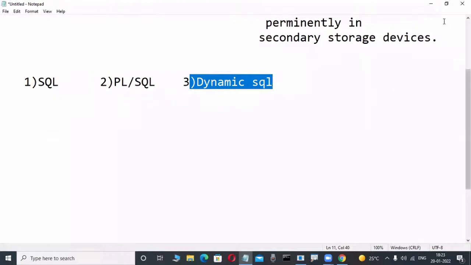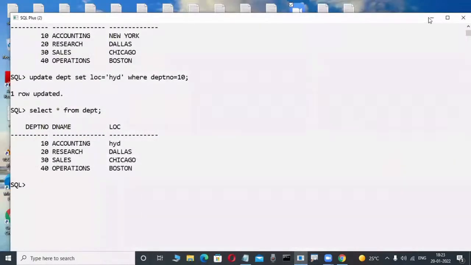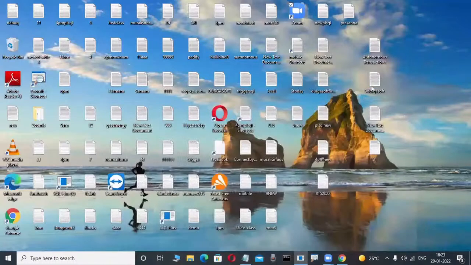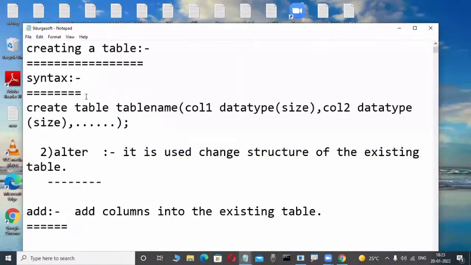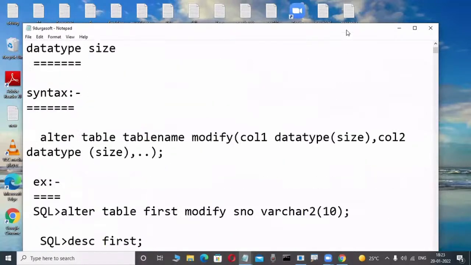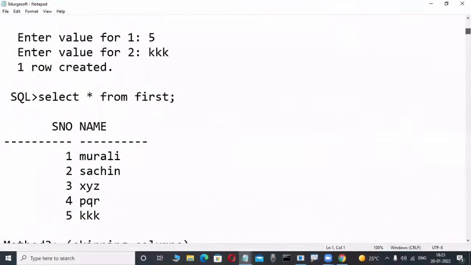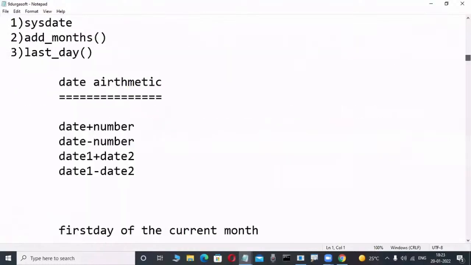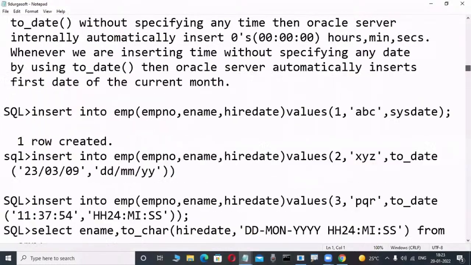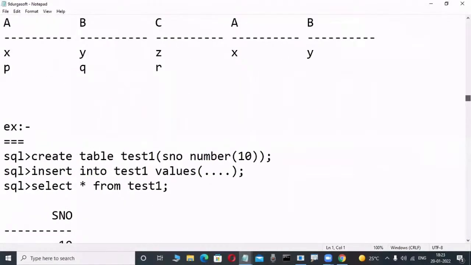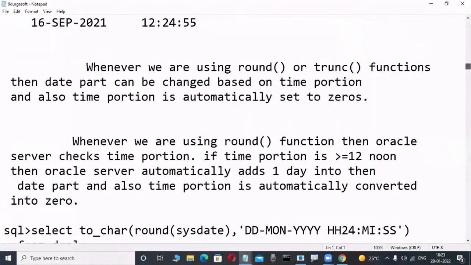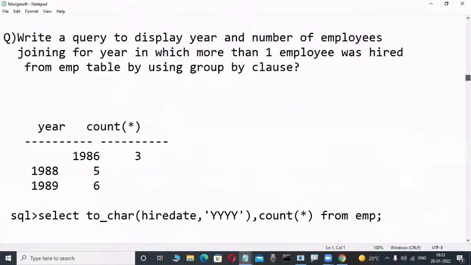Suppose here, check it out. In this SQL language, for example, there are so many DDL and DML commands, like creating a table. All these things are available in the SQL language. Here you are writing some queries. In the other batch, all these things are there, and those are all the things you are learning.